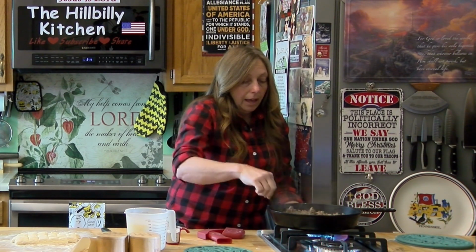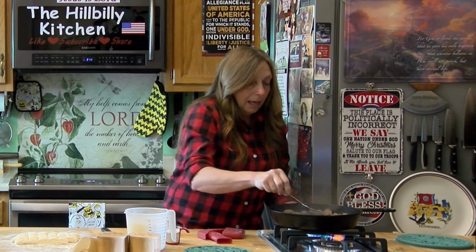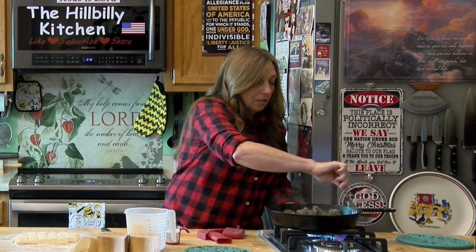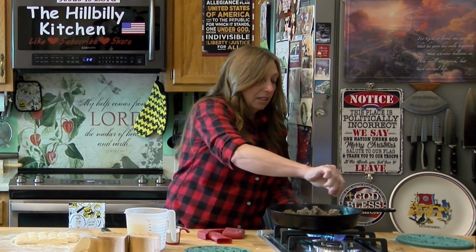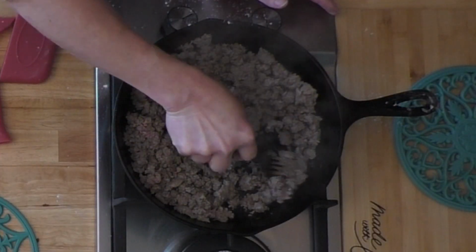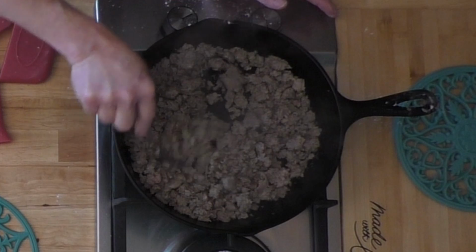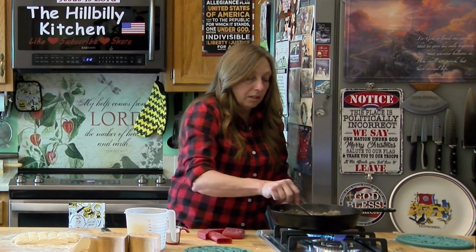I've also had lots of comments about using metal in my cast iron, and it is not going to hurt your cast iron to use metal in it. It's probably one of the toughest surfaces on earth, so this little stainless steel fork is not going to hurt it in the least. And in fact, I'm scraping off everything that's stuck with my fork. It will not hurt the cast iron. I've had this skillet since I got married, which was, oh my goodness, 37 years ago now, almost 38 years, and I have always used forks and metal spatulas in it.